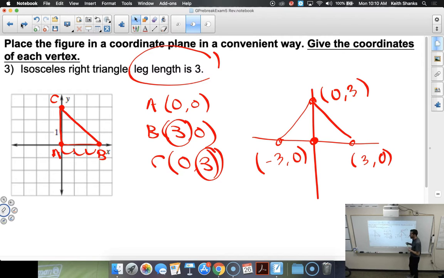So the problem with this one is that the length of this side and this side, which would be the legs, would not be 3. Maybe this distance is now 3. Let me take a look at it in a minute. Yeah, you do have to be careful. Doing it this way would actually be really complicated. It's doable, it's just not nice. The side lengths would be the same, but they have to be 3, and that's the tricky part. That's what I forgot. Okay.